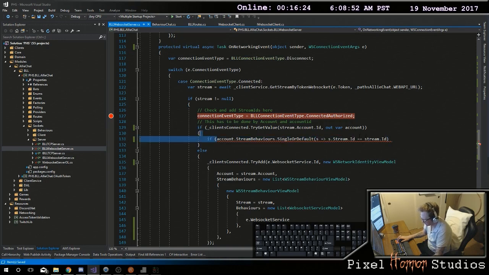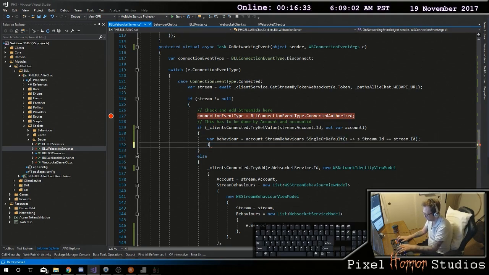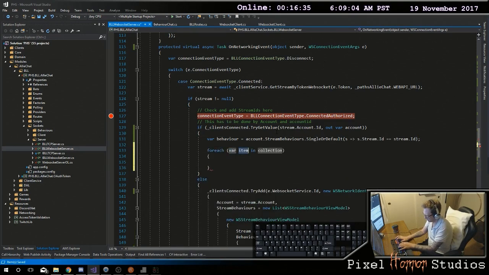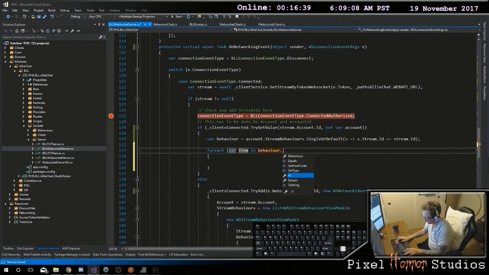So let's add this here as a variable, var, and we're going to say that this is my behavior equals this. And then we can do a foreach var item in behavior.behaviors.